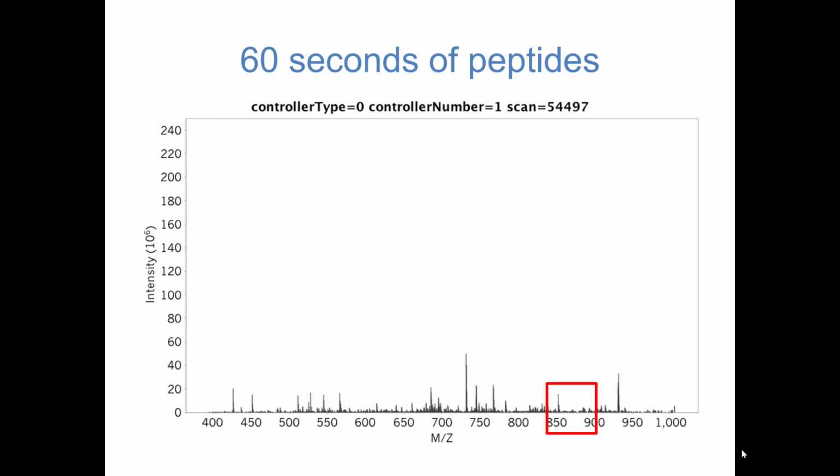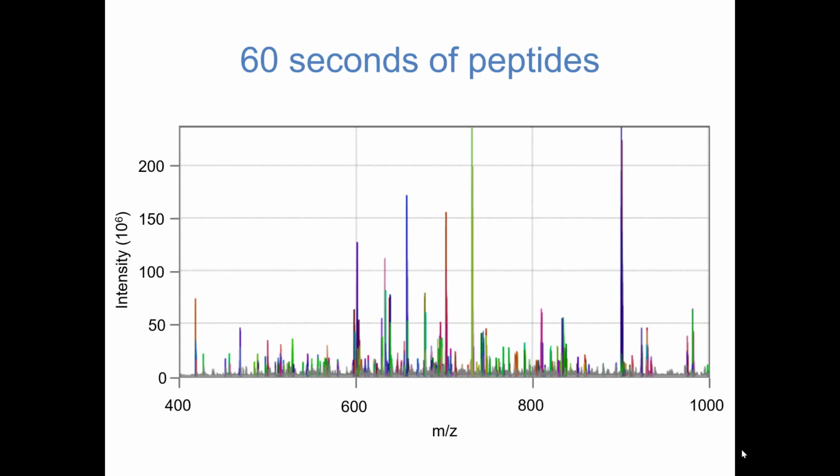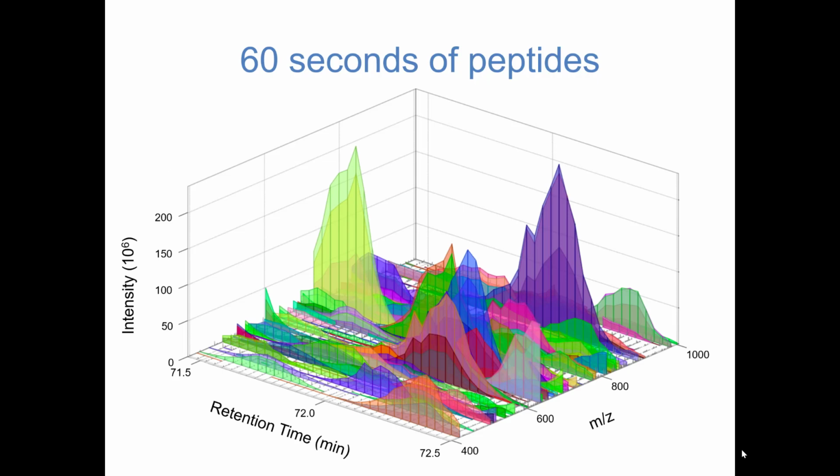And just to re-emphasize this, this is that same 60 seconds of peptides, but I've picked out all of the peptides with signal, again in a QE. So any peptide that has a signal above 1E7, which frankly, I usually set my DDA thresholds to 1E5, so this is way, way higher than that. In this set, there are far more than 600 peptides. There are something like over 1,000 peptides in just this one minute time frame. There are far more signals here than we could ever collect with a DDA experiment. Does that make sense, you guys?